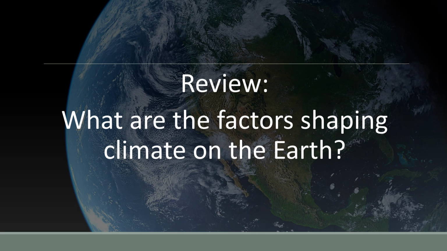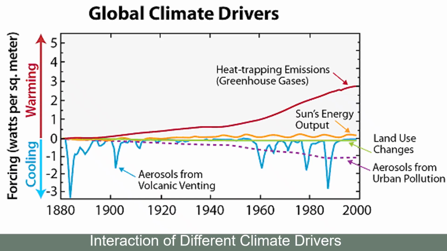So here's just a brief view. Hopefully by now you've watched the videos and done the interactive assignment on understanding climate and how that works. Just to review, we have a bunch of different aspects. We have the sun's energy output, which tends to be pretty constant over time. This is showing about 100 years of data. We talked about insolation, and how on thousands of years cycles you might see differences in things like Milankovitch cycles, but over short time periods those are irrelevant.